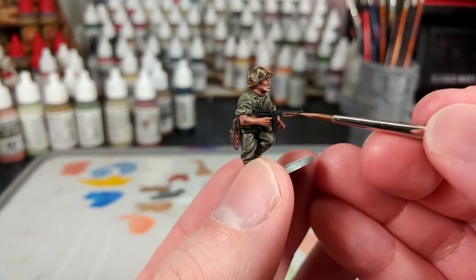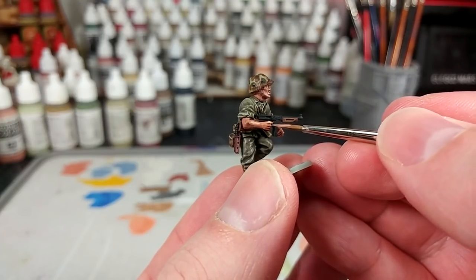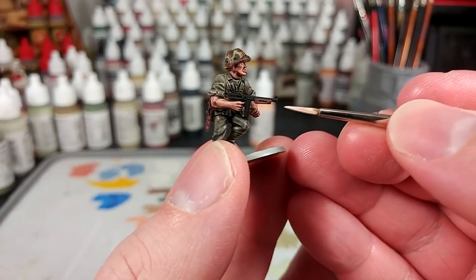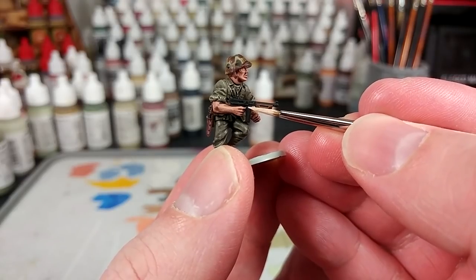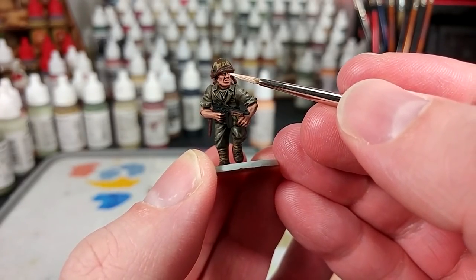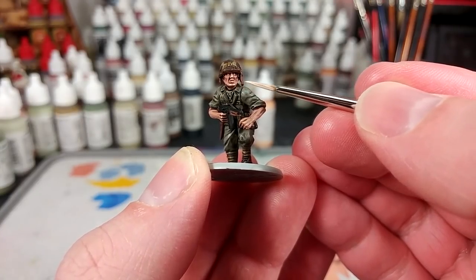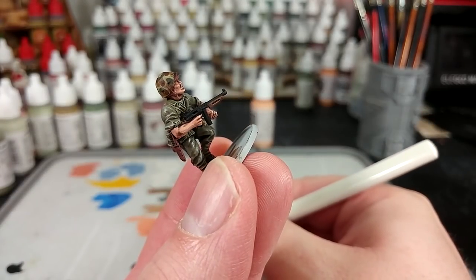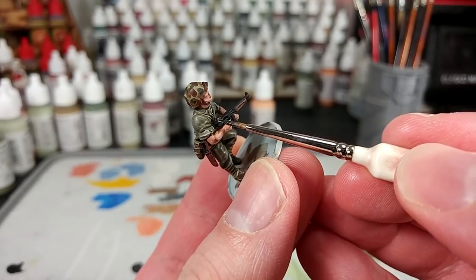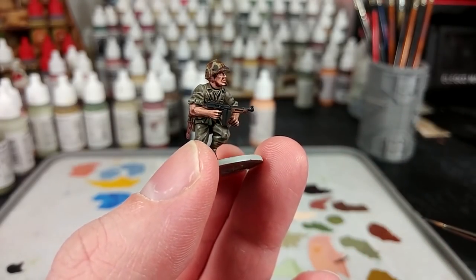We're going to go back to beige red and just pick out some of the higher areas of skin to tidy those up a little bit. I've also got here some basic skin tone — still a Vallejo color — and we're just going to do a couple of tiny little dots here and there, like on the back of his knuckles, the tip of his nose, and if you do a split line you can give him a big old cleft chin. And then finally, in the realm of not really necessary but looks cool when you do it, I've got here a little bit of gunmetal gray — a metallic color — and I'm just going to use the edge of my brush to trace along some of the edges of the black, just to make a little bit of shine there.